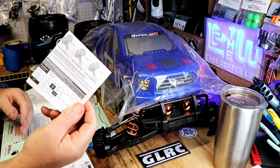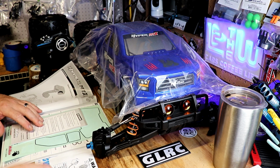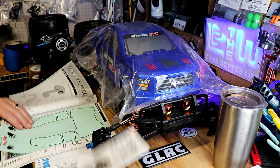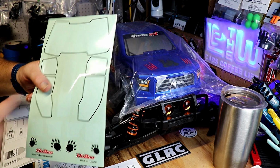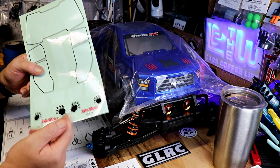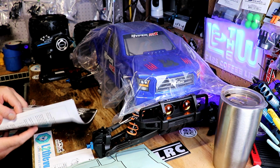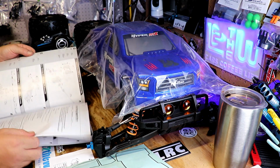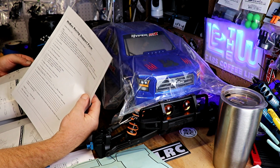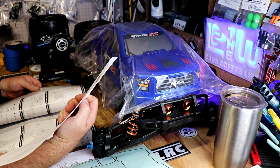Here you got your little program chart for the ESC, which also comes in the standalone charger little thing for the transmitter. The sticker sheet, everything's removed, which is nice. They already put them on there, but you do get some bear claws if you want to add that. The instruction manual does look pretty decent. There's also a support form. Fill it out if you're missing any items. Kind of a weird way of doing it.